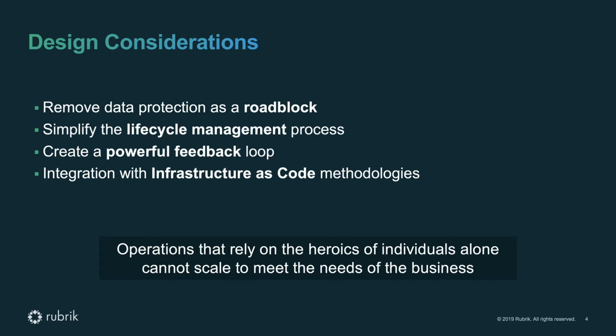The last consideration is around infrastructure as code. Again, with agility and scale in mind, there must be a tight relationship between what tools you're leveraging to build and scale your operations, along with what platform you select for data protection. Using these design considerations will ensure continuity of operations in the face of disaster when you're forced to recover from your backup.